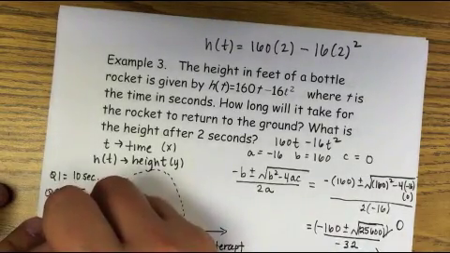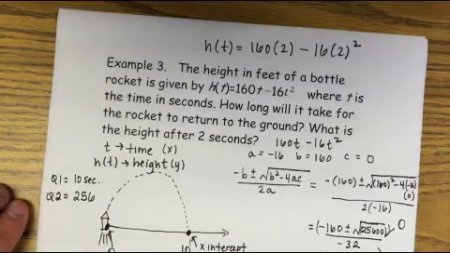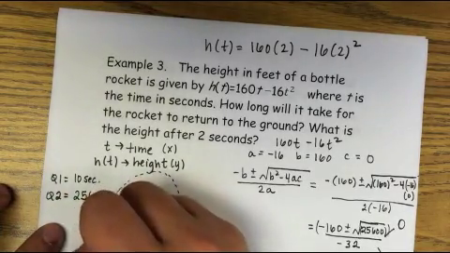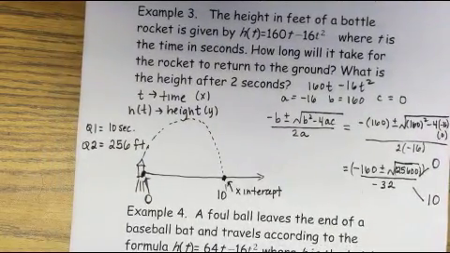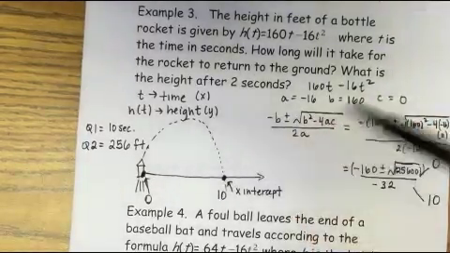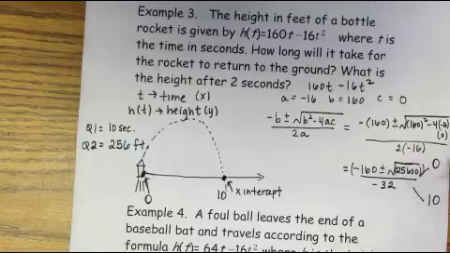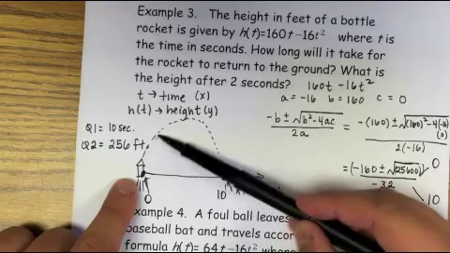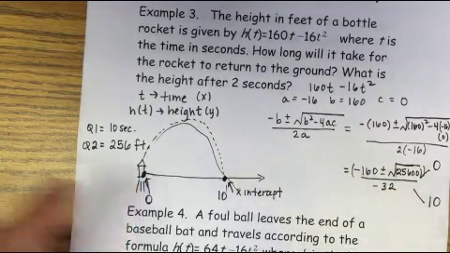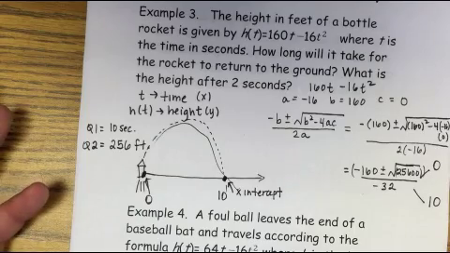256. And we're talking about height and feet, so 256 feet. Okay? So the nice thing here, honestly, what really brought this whole question together was this picture for me. I know that a rocket went up into the air, and then I know it eventually had to hit the ground, because what goes up must come down.